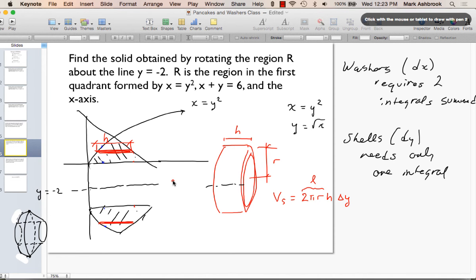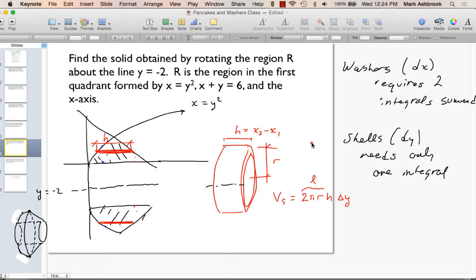Alright, so we see the picture here that I drew. Here's the shell. The height of that shell, is it an x coordinate, a y coordinate, a change in x, or a change in y? It's a change in x, from this curve to this line. Always ask that question first, and then write down literally that first. And then change it to the other variable if you need to or not.